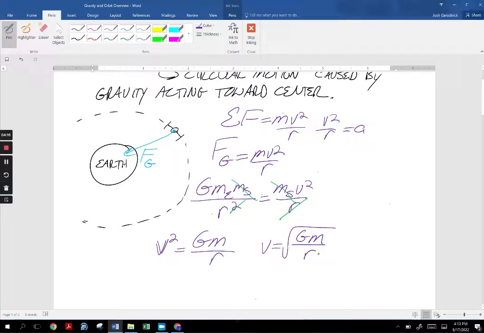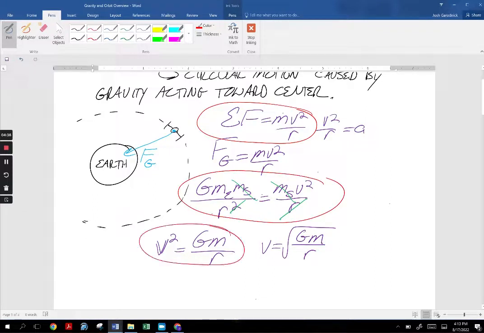However, if this was a test question, I would expect you to, at the minimum, write your opening statement, especially on the AP exam. You better write this or you lose a point. Your opening statement means I'm going to do second law for an object moving in a circle. Your next step can go to here, and then your final step will take you here. That's what I'm expecting from all of you on any assessment, and on an AP free response question, that's what they expect. However, the shortcut is great if you know it for multiple choice.